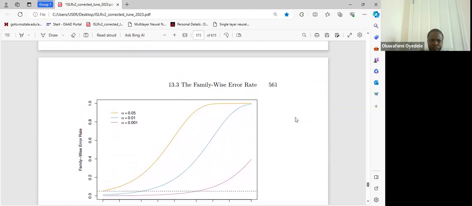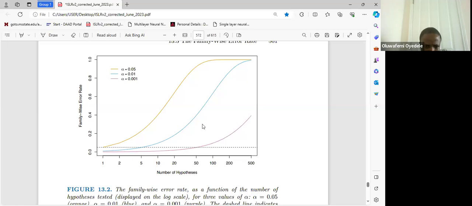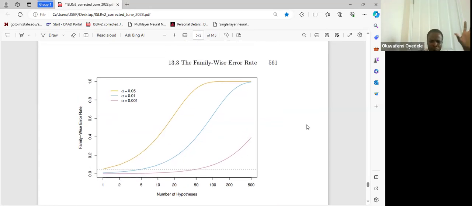Okay, so here we have the number of hypotheses being tested. We have 500 different hypotheses that they tested here. They have a threshold, and they also have the family-wise error rates. We have the family-wise error rate alpha set as 0.05, because in every hypothesis we need to set a threshold on which to base our decision. So they are setting the threshold at 5%, this at 1%, and this at 99.99%.